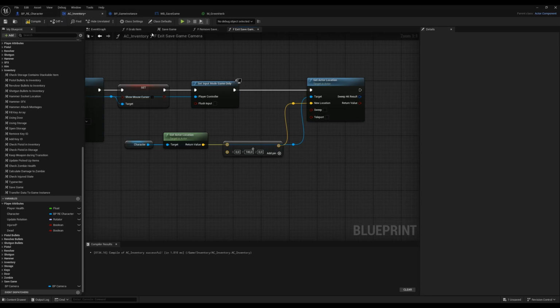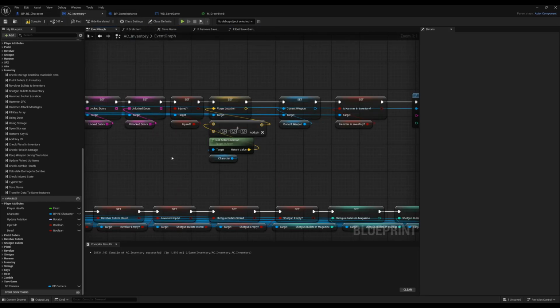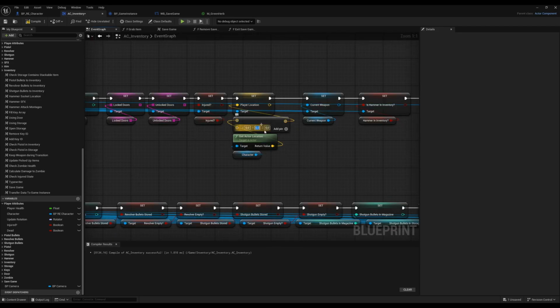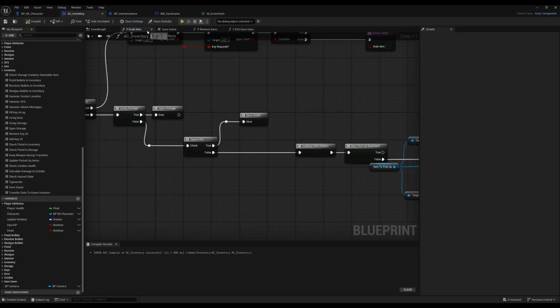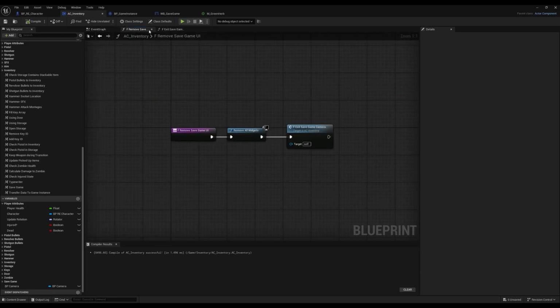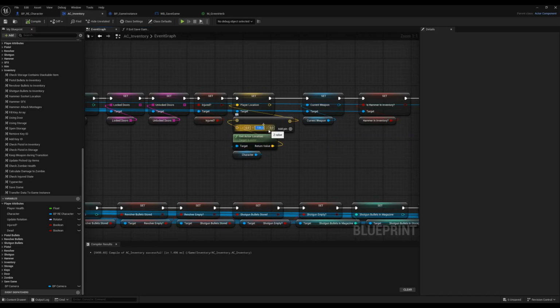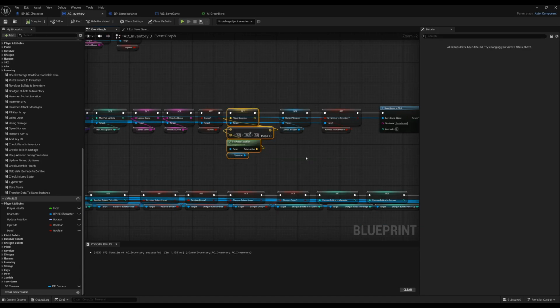So for the save game, sorry, this is just so confusing. For the save game event here, we need to do -100. Compile and save. So we save, then remove the UI, and then we exit. Sorry, 100. Okay, so when we exit, we have 100 units on the Y. So when we save, we also want to have 100 on the Y. And this is being saved in our slot.